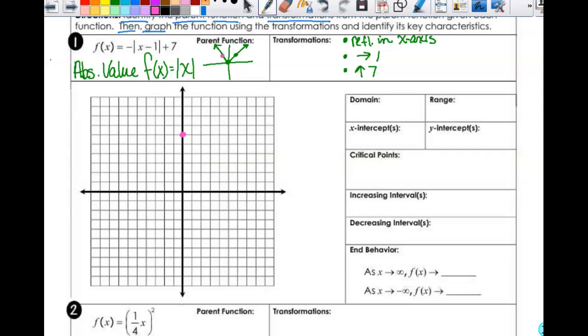Okay? And so that's why I'm marking it off on here, because just because I have 1 point, I want to make sure that I don't do the same point again or get confused. So now I'm going to be at 0, 0. Put my pencil here. You reflect in the x-axis, you don't go anywhere. Then you move to the right 1, and you go up 7. That's your new 0, 0 point.